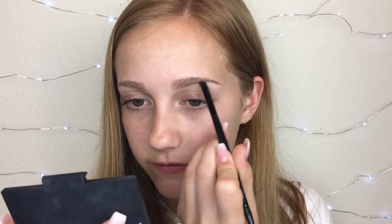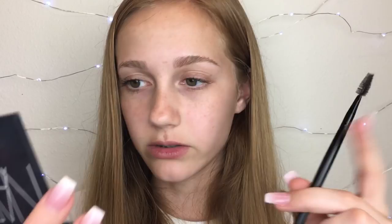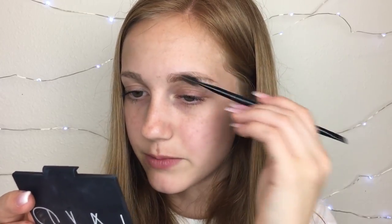Then I'll just kind of draw out the tail — I know it looks kind of crazy right now, but it won't at the end, don't worry. Then I'll take whatever product's left and run it along the front of my eyebrows on the bottom, making a gradient line. Then I'll spoolie that out, brush my eyebrows down, and just shape how I want my eyebrow to look. I'm pretty much following the natural shape of my eyebrows, just making it more defined. At some point I do want to try out the Anastasia Dip Brow, but for now this is working pretty well.